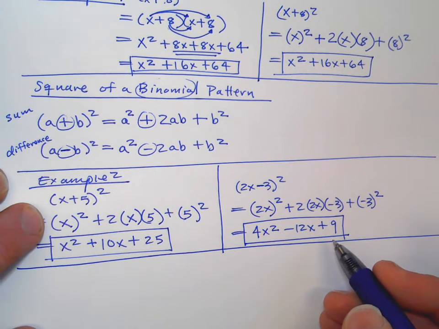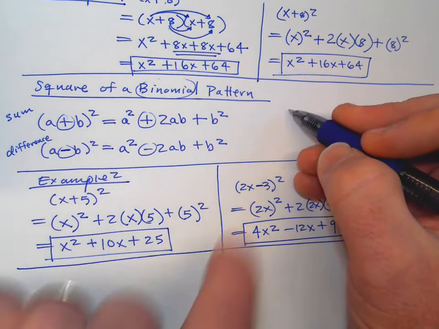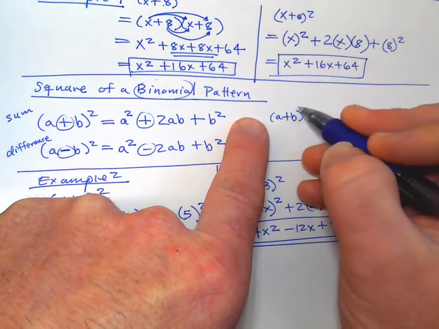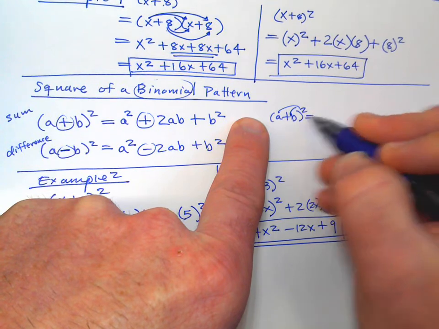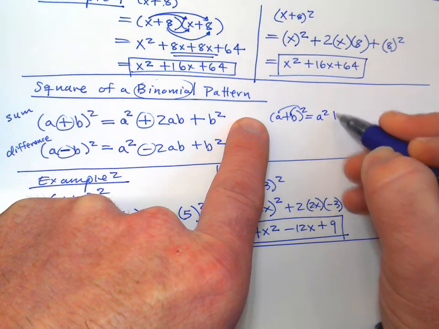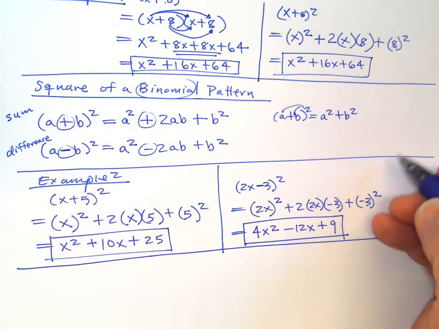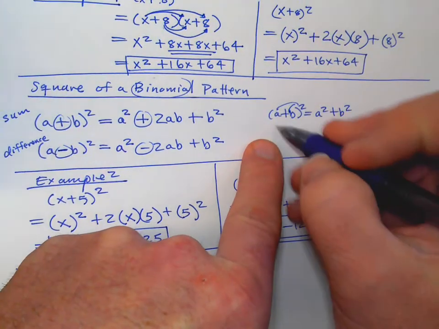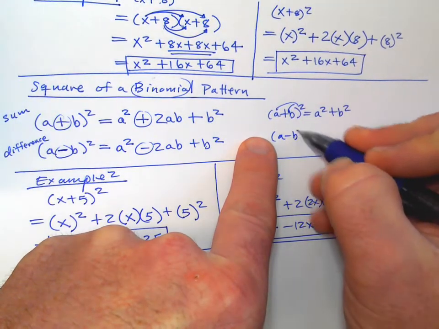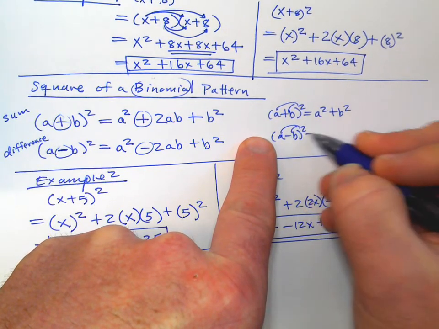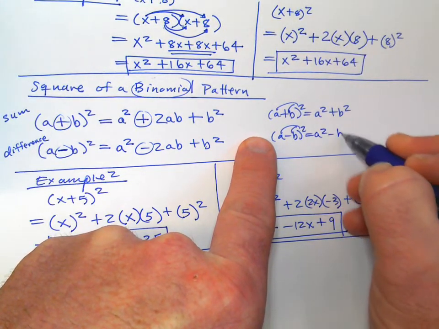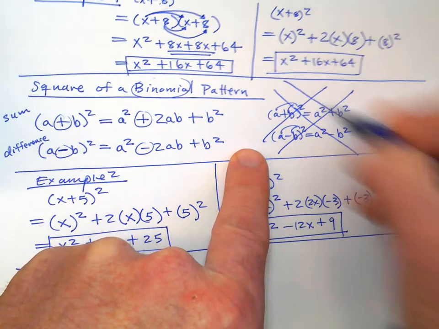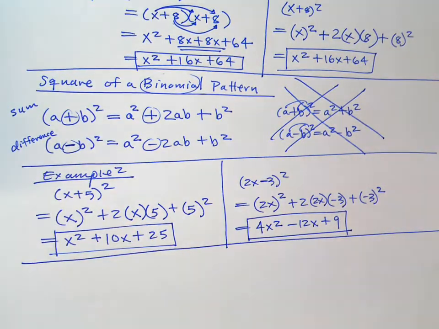Now, one thing I want to point out that some people think might be true is that you can distribute exponents into addition and subtraction and get this. I mean, even my calculus students do this silly error. Or that you could do it like this. You could distribute it into a difference. You cannot distribute exponents into sums and differences. Never. Never do that. Okay?